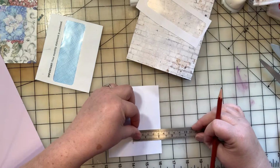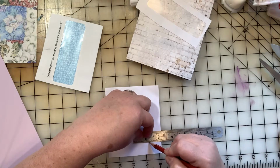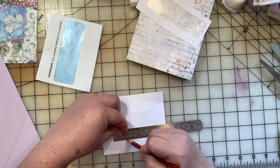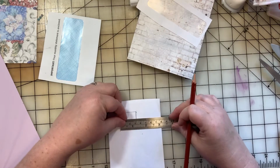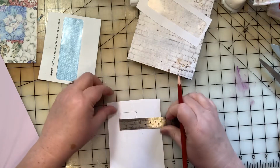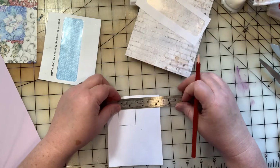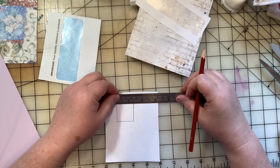This is where I need my quilter's ruler. Quilter square. 1 1/4. And hopefully, et voila, 1 1/4. So the middle of 1 1/4, oh, I'm so bad at math. So that's 5/4. Oh, goodness gracious.